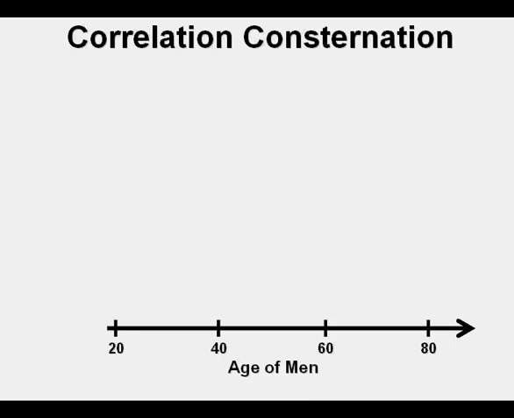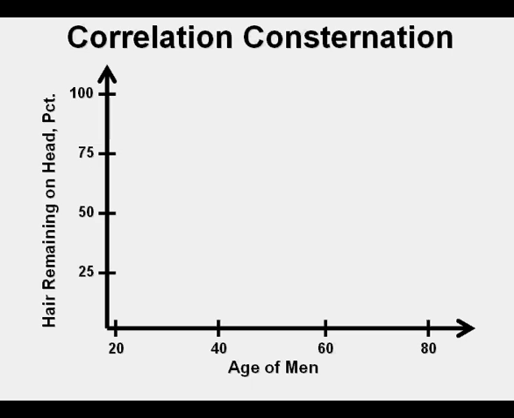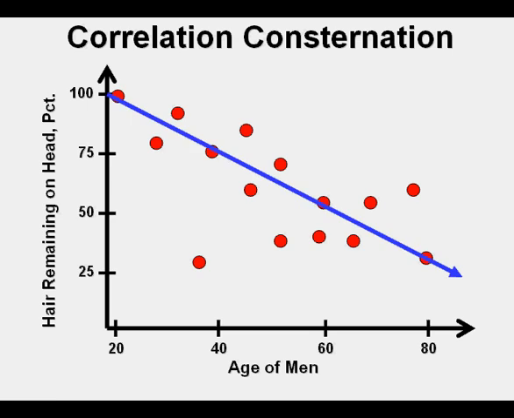In algebra, correlation is how two variables relate to one another. For example, as men get older, what happens to the hair on their head? In my instance, I had about 100% at age 20, maybe about 75% remaining at age 40, and a gradual loss continues as I age — maybe 50% by age 60, and 30% by age 80. For a true scatter plot, we would survey different men of different ages. We look for the direction of the trend of those points, draw a trend line that best fits them, and since the trend goes down as age increases, we say this is an example of negative correlation.